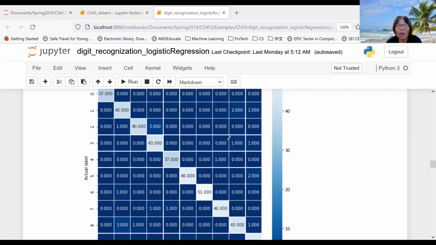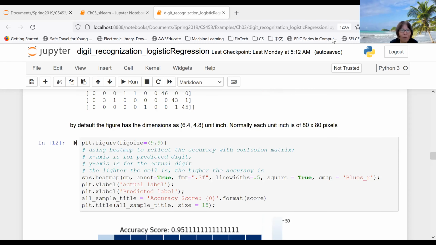And the numbers you can see are quite small. So from this heat map, we can also conclude that our model is doing pretty good in this case, okay?